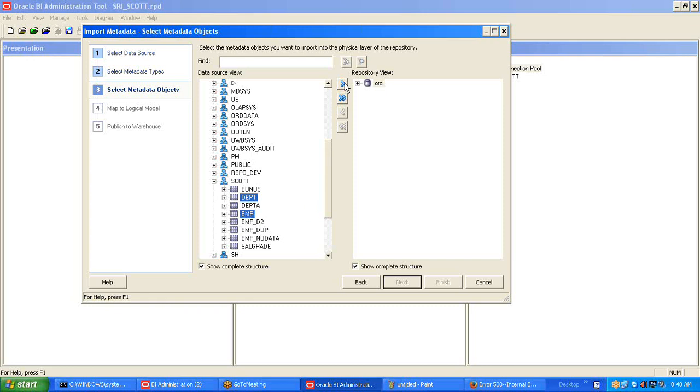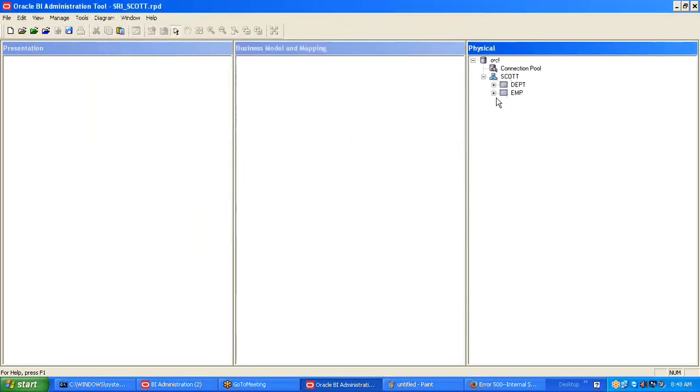If you are not importing the foreign keys, then who is going to provide those foreign keys now? We are the ones who are going to provide them. Foreign keys will mostly be equality operators. Now we have imported. Now if you observe, we are not able to see any key icon. No key icon for the department table, department number. Also here we are not able to see any key icon for employee number. For the employee table, employee number is the primary key.